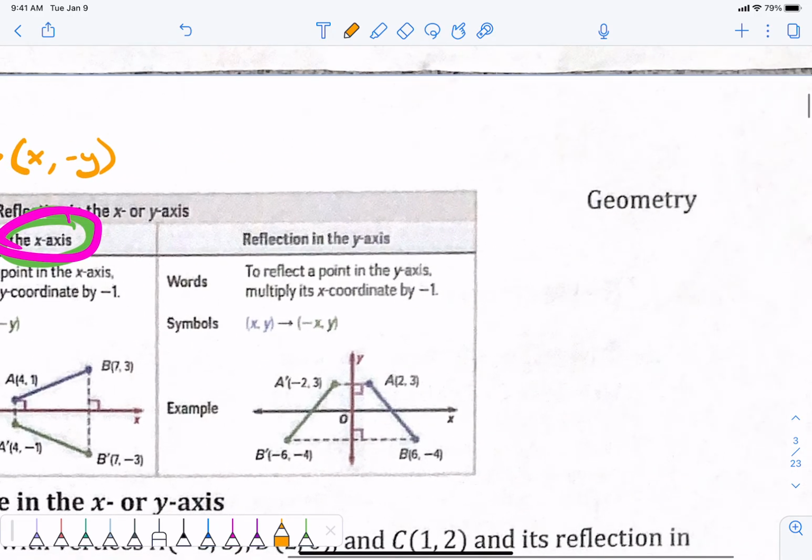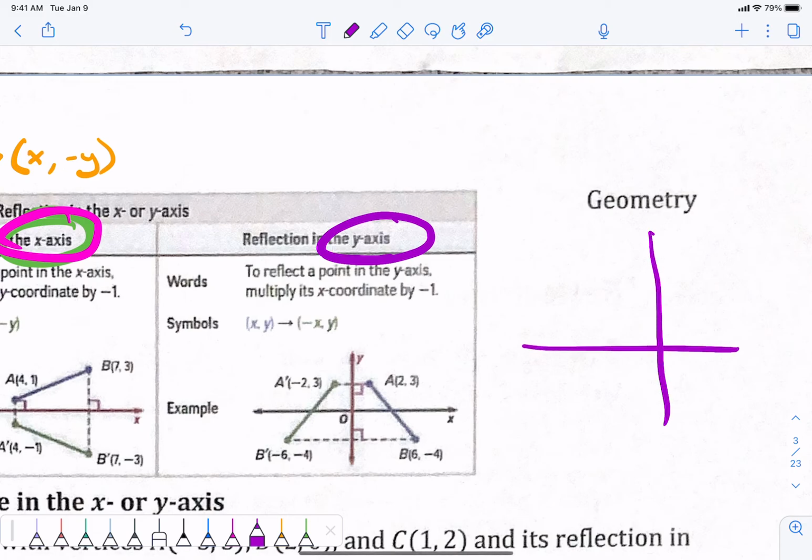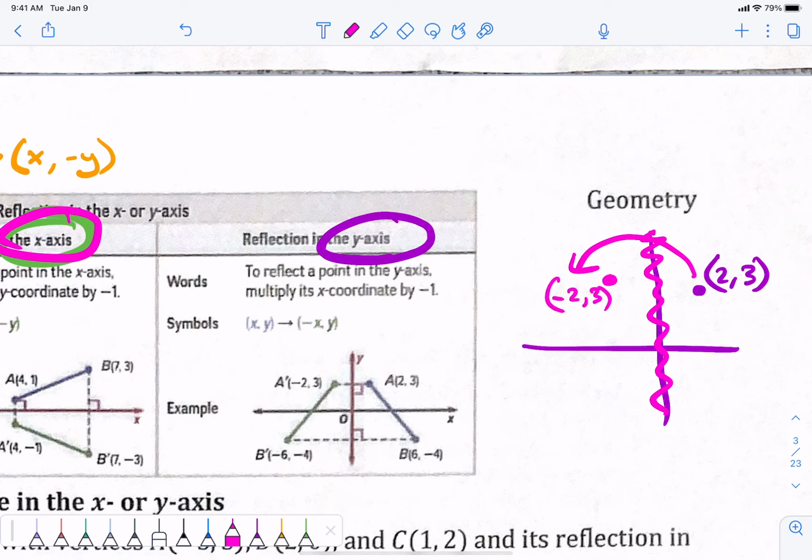So now, if I go over here, we're talking about reflecting over the y-axis, okay? Here's my point. I'm going to pick on that point 2, 3 again. But this time I'm reflecting him over the y-axis. The y-axis is this one, so he's going this direction. And he's going to be the point -2, 3. So in that case, the x-coordinate becomes negative, okay? Or it becomes positive if it's already negative. So the rule is that x, y becomes -x, y. Yep, just the x's become negative. That's the rule. Happy with this? This is not too hard.